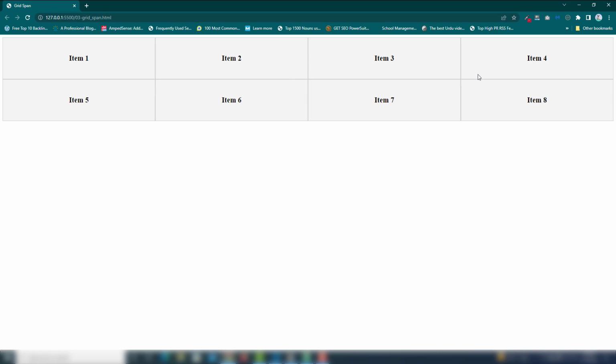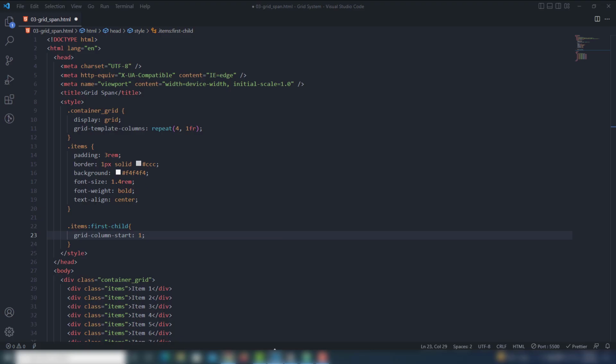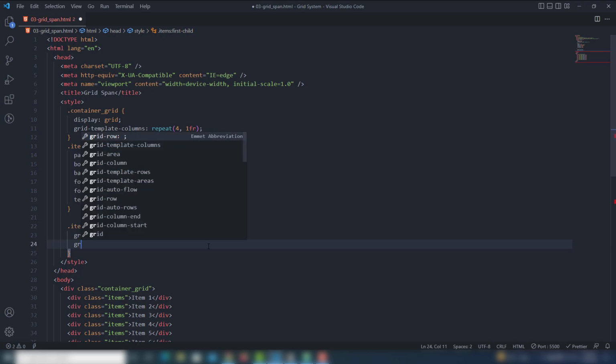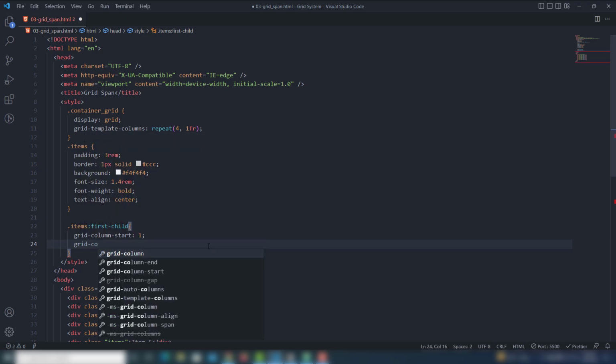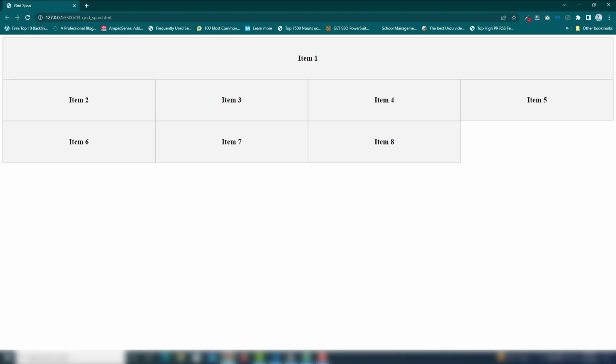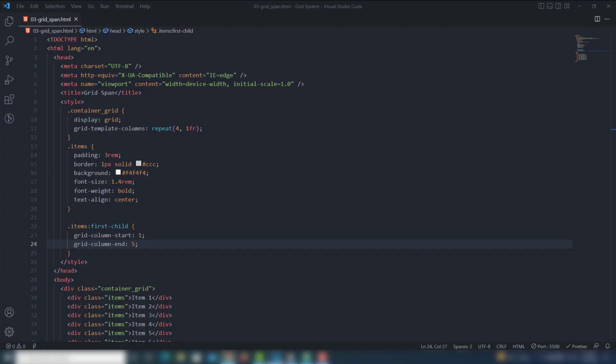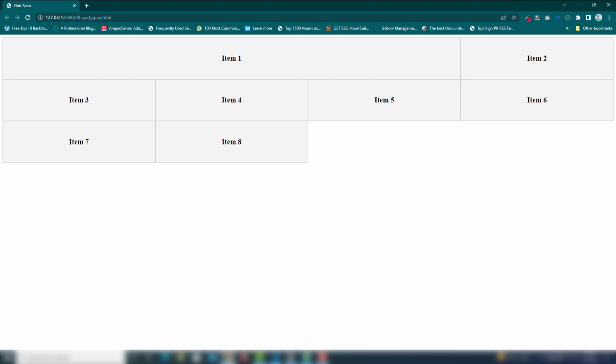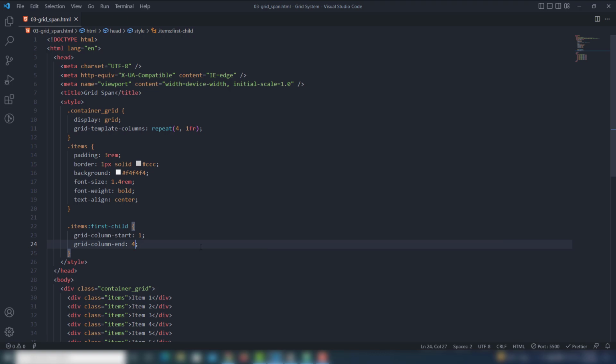So I want to display this one up to the fifth line, so I need to use grid-column-end as the fifth line. So let's see, right? If you use 4, then you will be able to see it this way, right? So I'm going to use 5. And another thing, if you want to use that in shorthand, you can use it this way. I'm going to comment that.